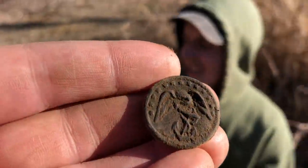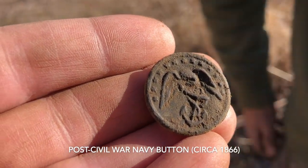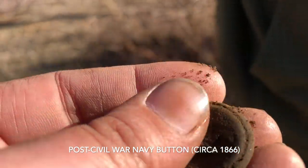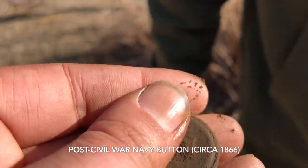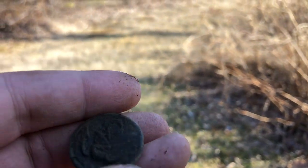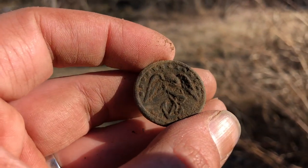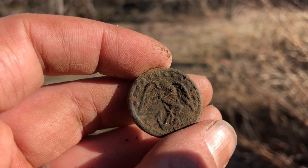Yeah. Is that Navy? Yeah, usually. I think it's a Navy. It's not the Marines. Nice. No, I don't believe it's a Marine. It might be. And then not getting anything off the back, and unfortunately that's what's going to dictate how old this is, but probably early 1900s. Yeah, it could be. I don't know, but that's a pretty button. I'd be happy with that.